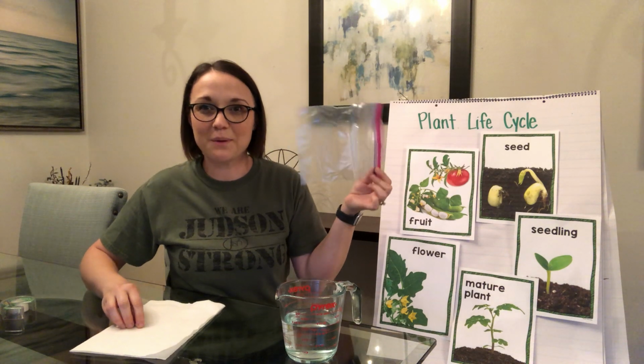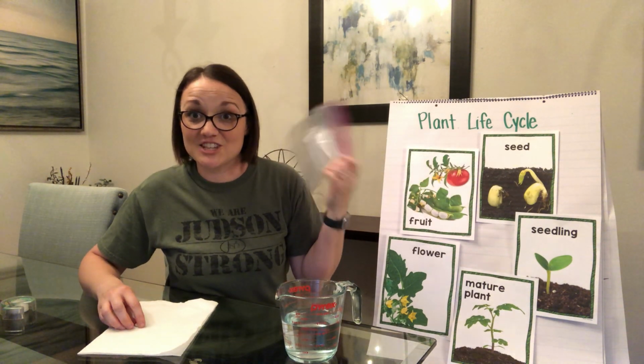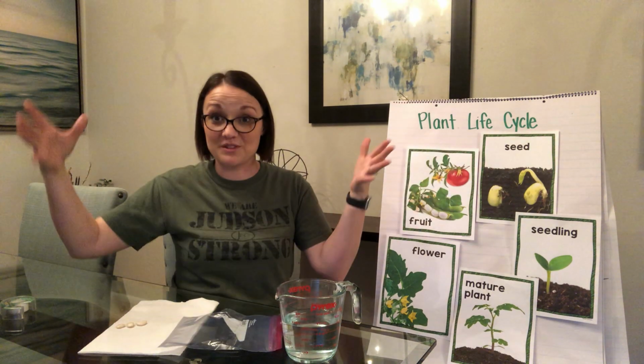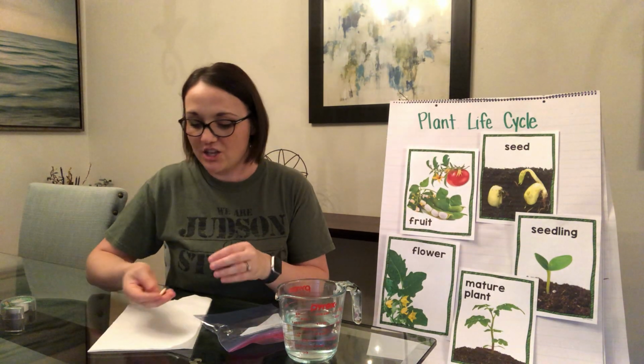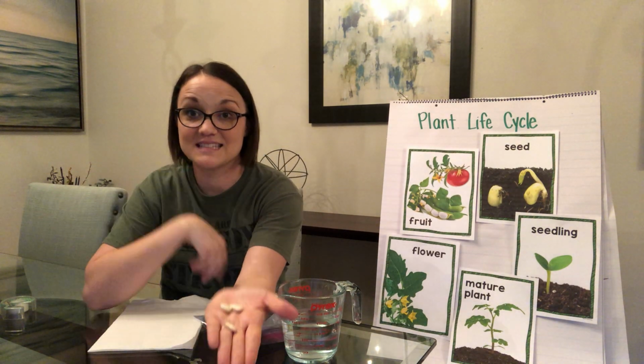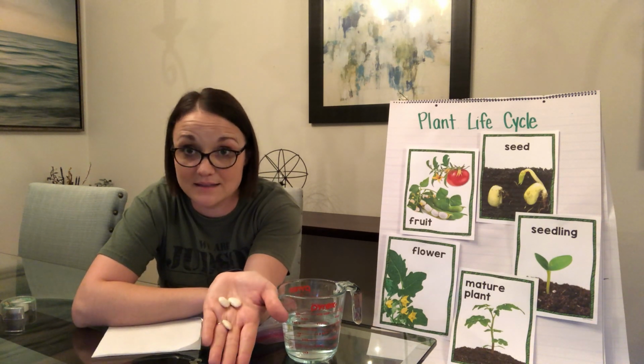Do you remember when we went on a field trip to the Judson Barnyard and we got to go to that room where they grow plants? That's called a greenhouse, and it's a place where a plant grows. So this is like a mini one. You need some seeds. And by seeds, guys, I mean some dried beans.